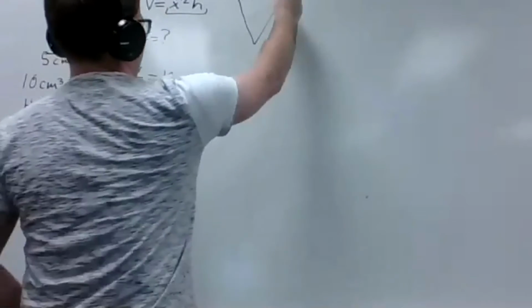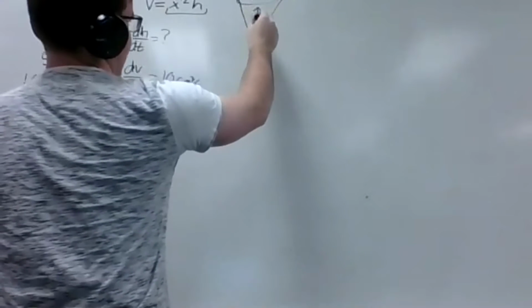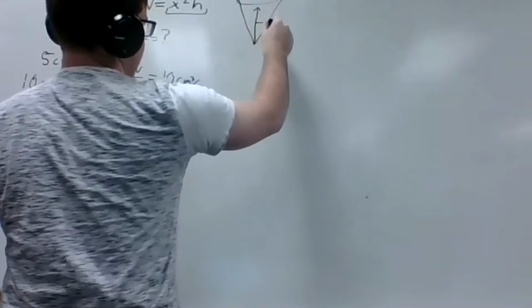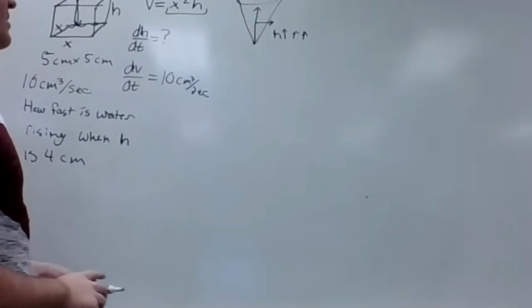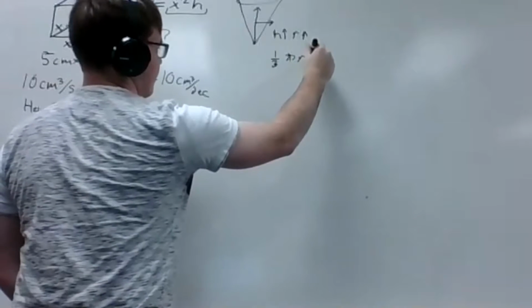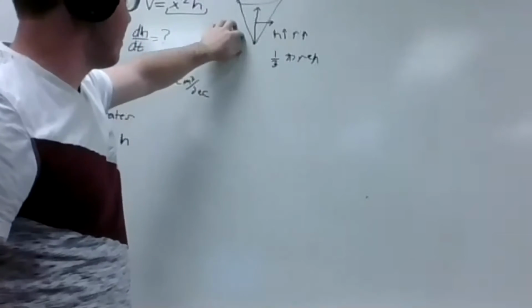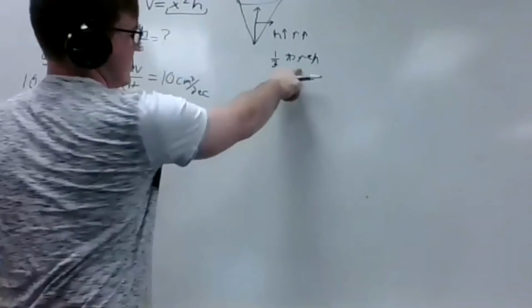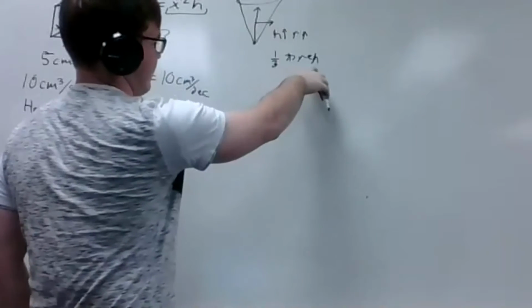And so sometimes this x isn't constant. So if we have something like a cone, as the height increases, the radius is also going to increase. As h goes up, r goes up as well. And in that case, if we had the 1/3 pi r squared h for the volume of a cone, well, this r is not constant, so we can't just plug in what our radius is, because it's dependent upon time as well.